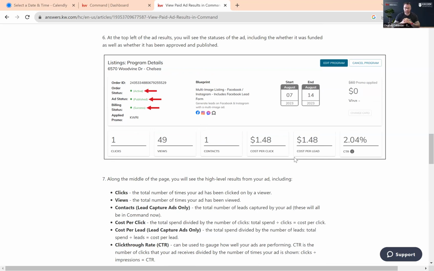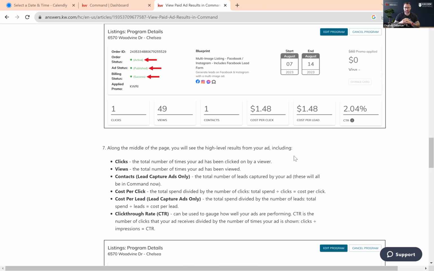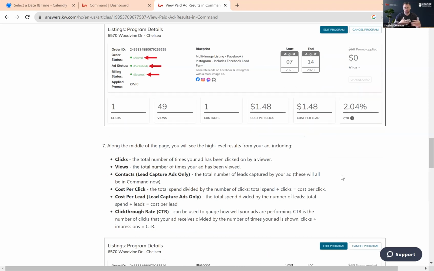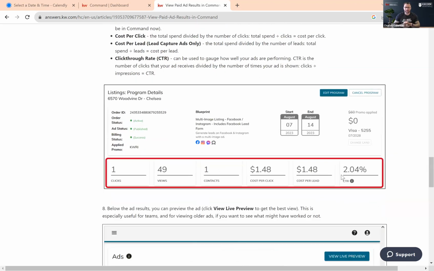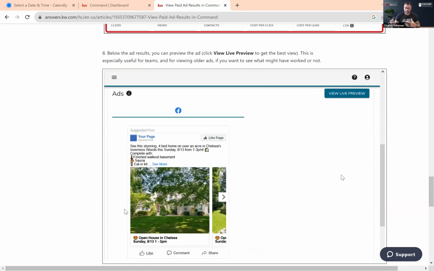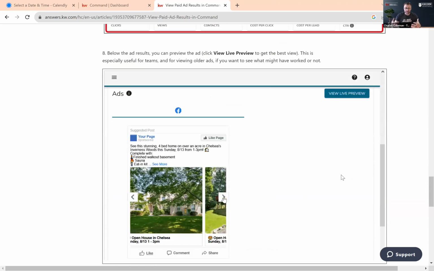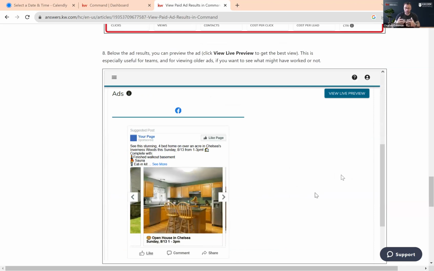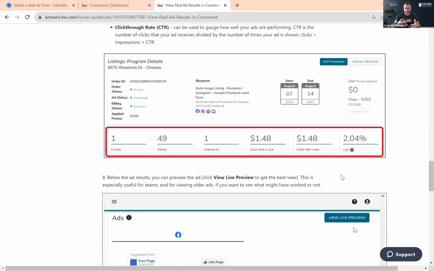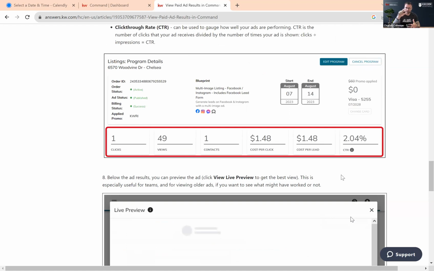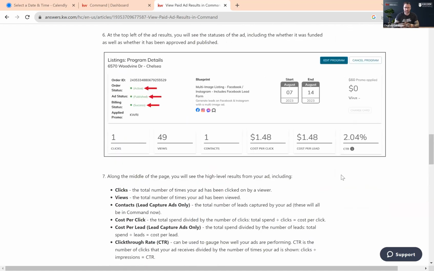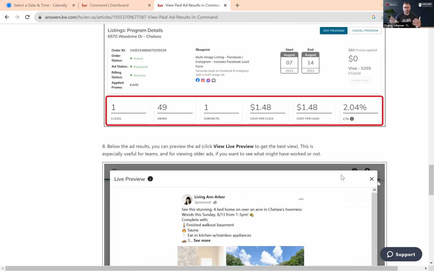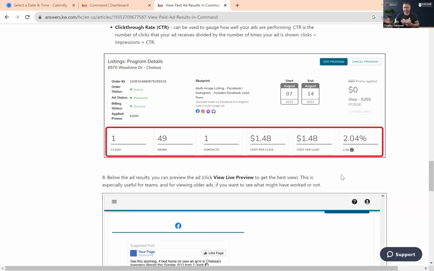Yeah, absolutely. Guys, this is big, right? And while Chris is just going through this, because neither he nor I set up an ad to show you guys today, this is a big piece of this thing. This lives in your command and you'll be able to look at everything. As Chris just showed you, you'll be able to click on your ads that you're running, and then this screen that he's showing right now is what pops up, and you actually have all the analytics.